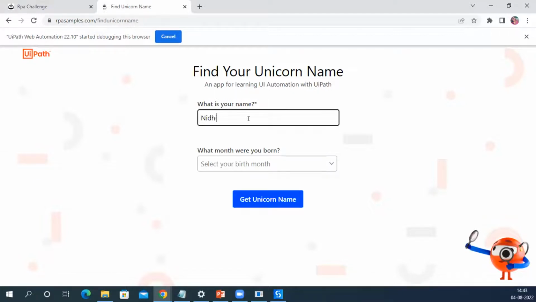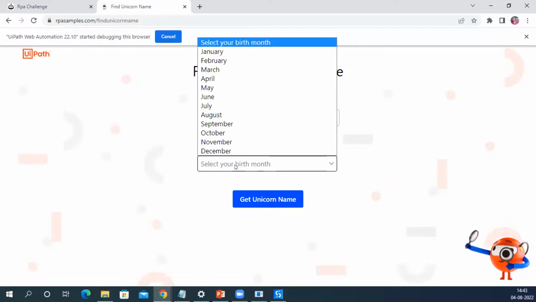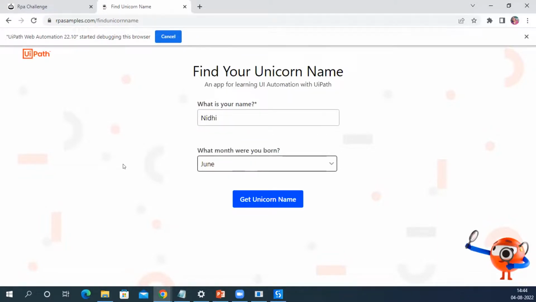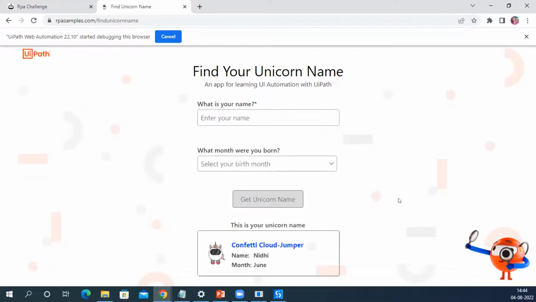Mention your name and the month when you were born, click on get unicorn name, and you will get a unique unicorn name. Do this as the post-session exercise, and you can post it on LinkedIn or on the forum once you get your unique names, and we'll see what you have all got.